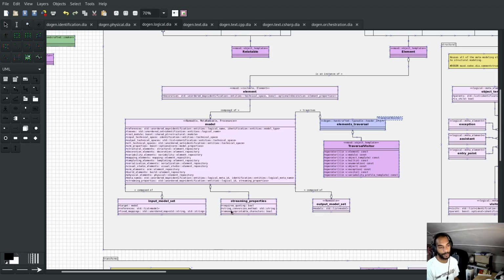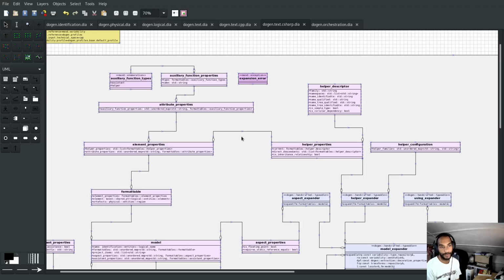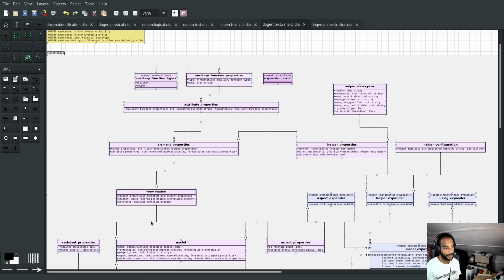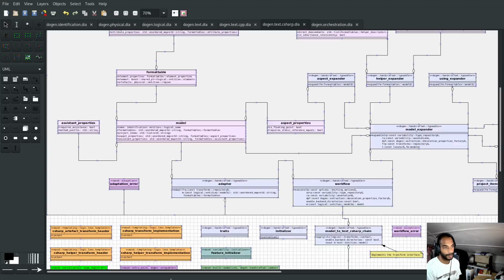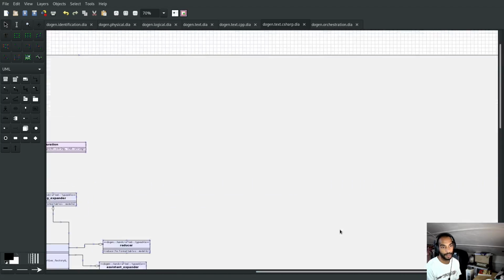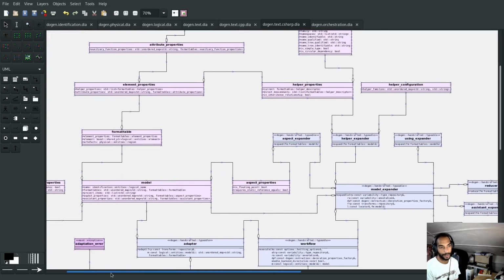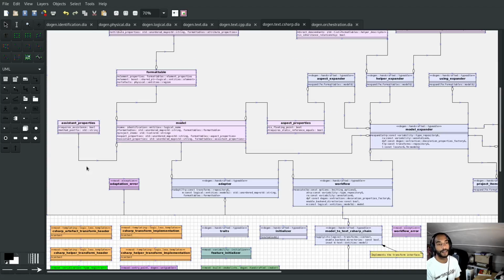Of course, we have the same problem as before. Conversion method should probably be technical space specific, and I think this will come to a head once you try to merge C#, because I bet you there will be something similar. Not that I can see, but okay, maybe it's just because we haven't got as far as the C# model. So there you go. I think that should do us.